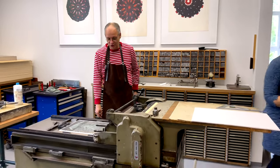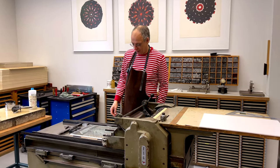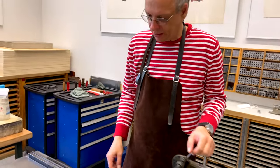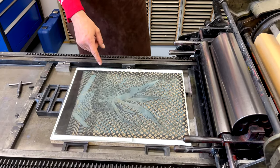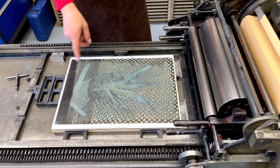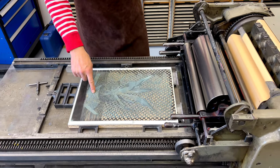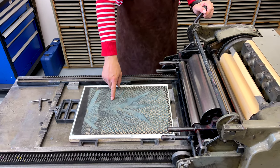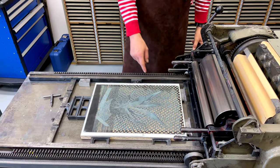Hello, I will show you how I normally print my linocuts. I chose a quite old linocut which has all the tricks which make this technique interesting. So you have black lines, white lines, big surface, transparent parts, and the pattern in the background.